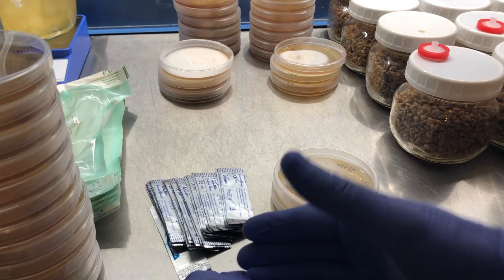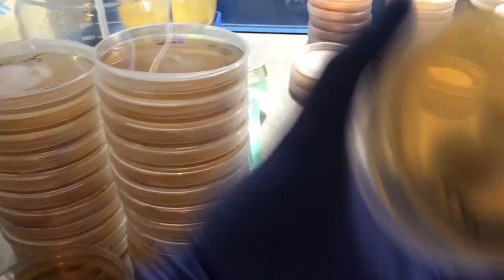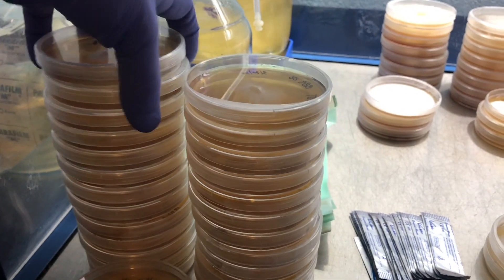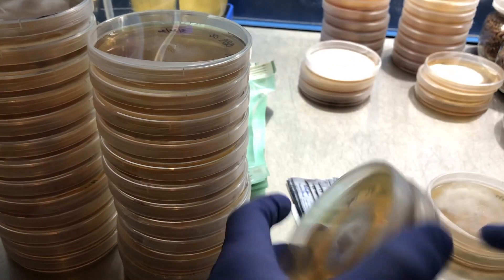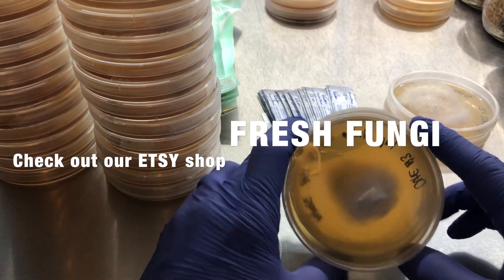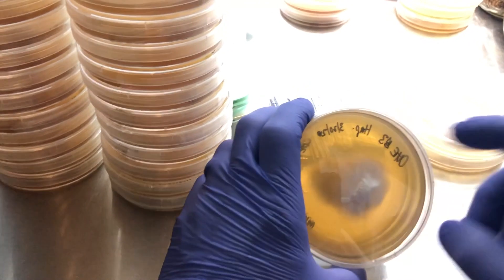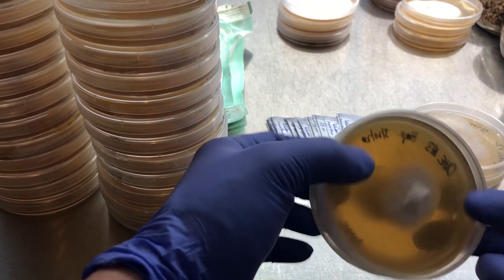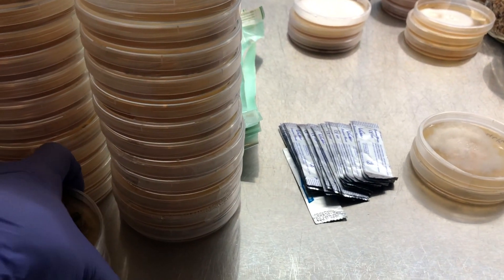We'll be watching these very closely over the next few days to see the mycelium crawl through the grain, and then we're going to put those into fruiting and select for the most robust strains we can get out of this whole batch. I've also got a bunch of piapini crosses — they still haven't quite merged yet, but about half of those 15 are going to be compatible. I've also got these chestnut haploids that I'm saving and will be posting on Etsy as a CO2-producing mushroom. Hydroponic growers are using these in their grow rooms to supplement CO2 and help the plants.